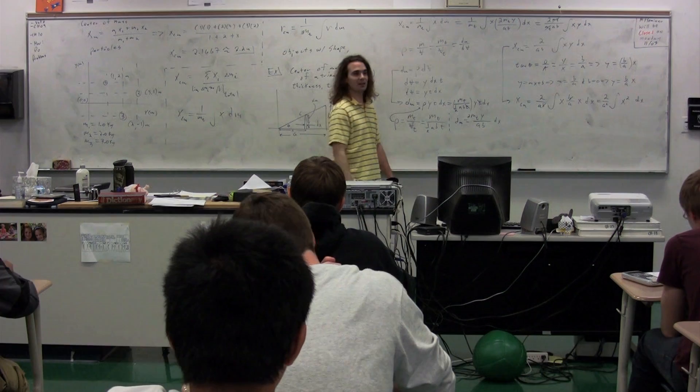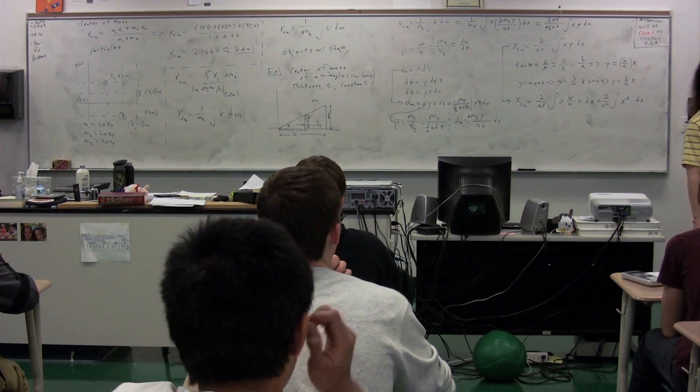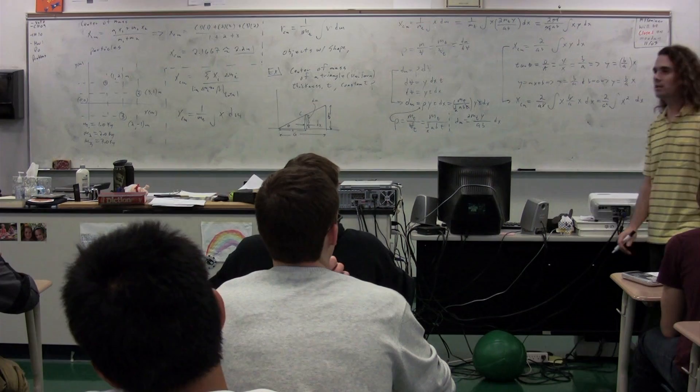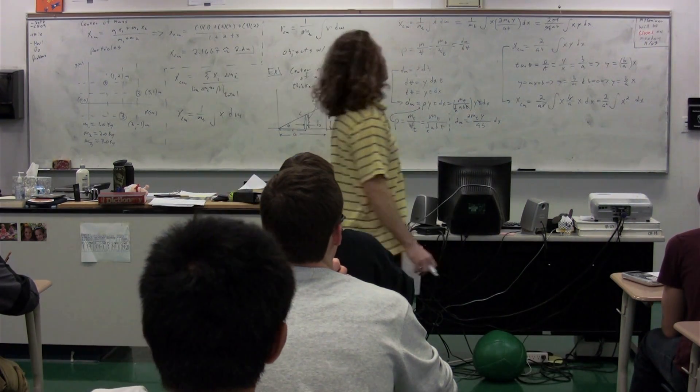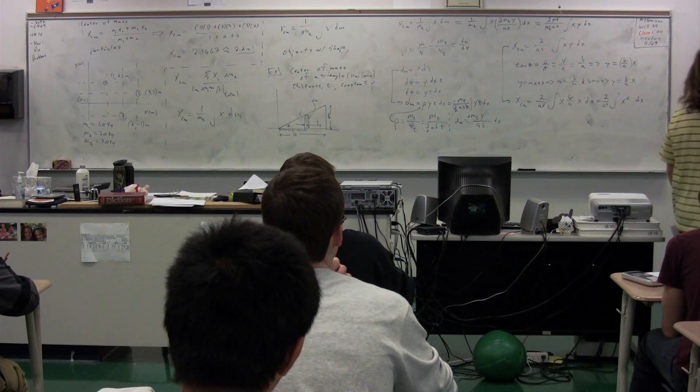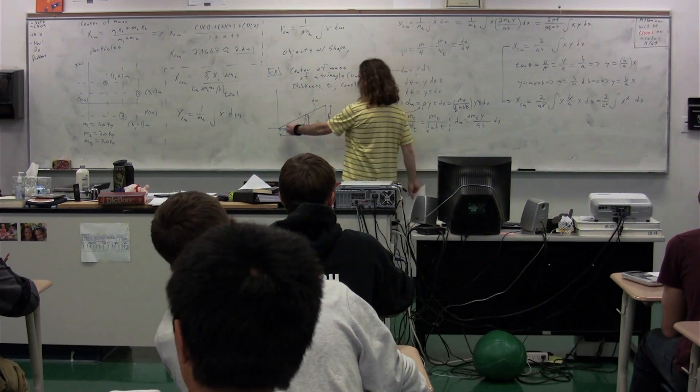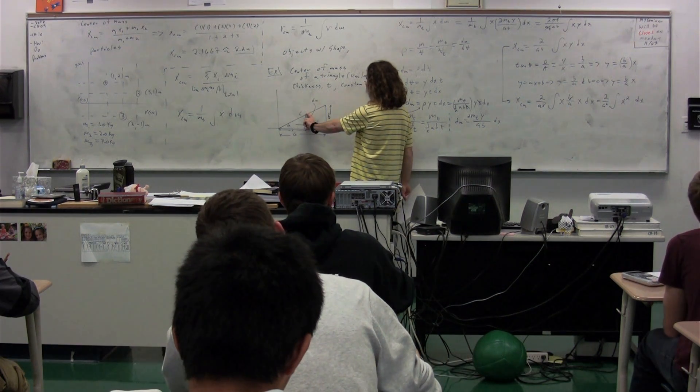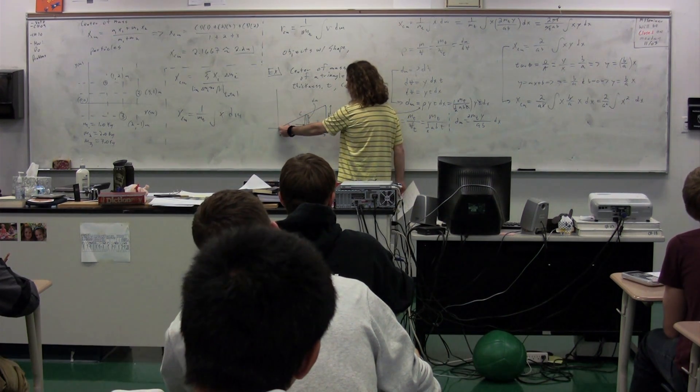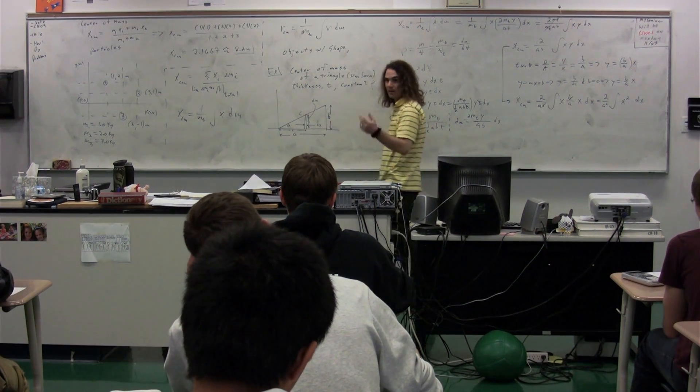Which is something we can integrate. We need limits. What are the limits of this integral? In other words, what does x vary from? Going back to the picture, what does x vary from? Zero to a. This little triangle, this rectangular mass dm, starts all the way down here with an x value of zero and ends all the way over here with the value of a. Correct.